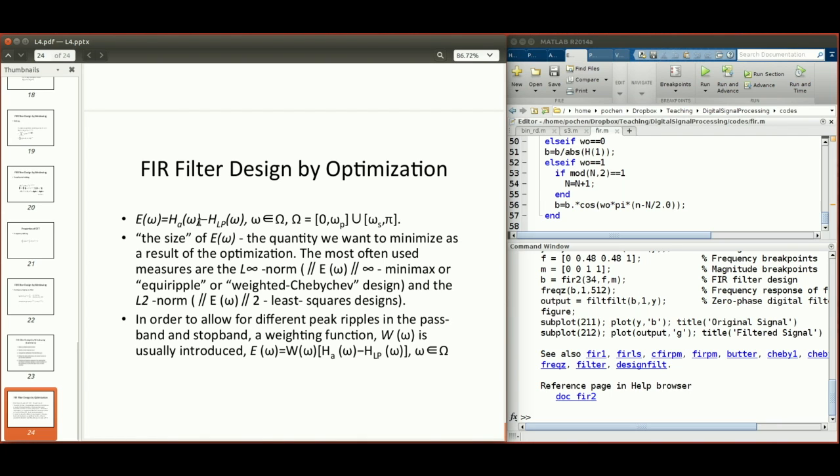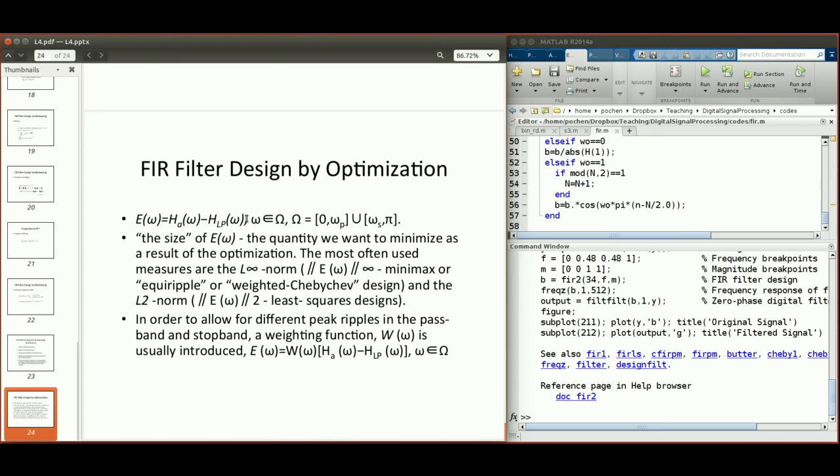And then we subtract them and define the error. So this error function, as a function of frequency, is the difference between the approximate filter and the target filter. We don't really know what this approximate filter is yet. We don't know the exact form of this approximate filter yet. But by minimizing this error, minimizing this deviation, we can determine this approximate filter.